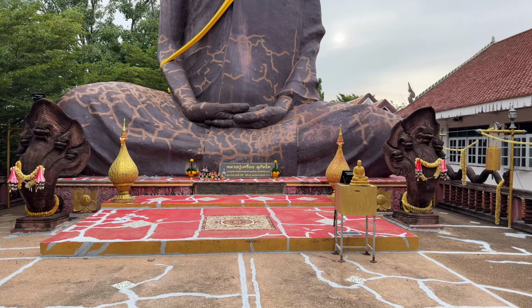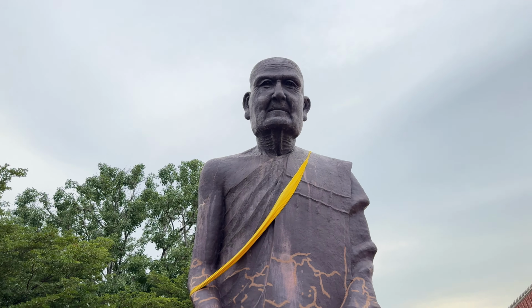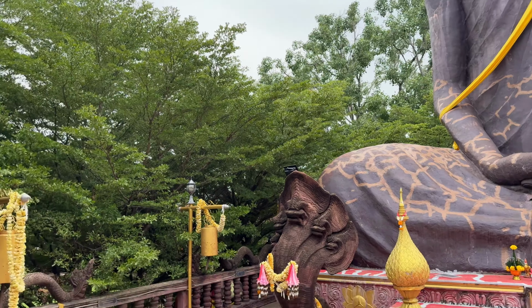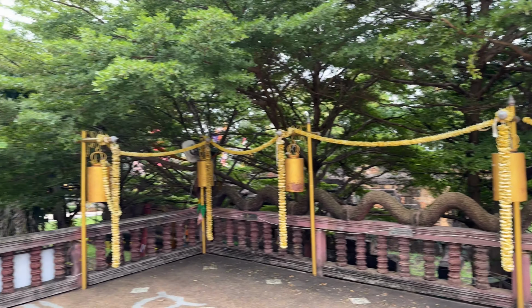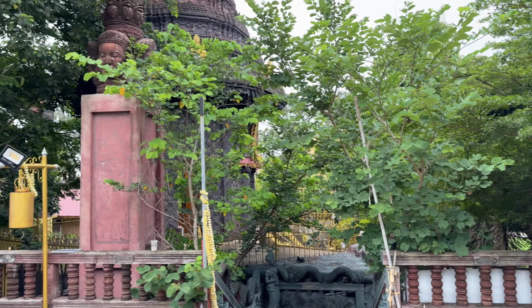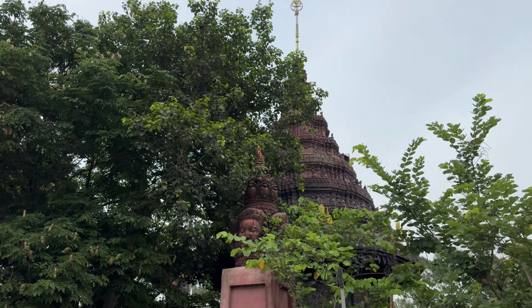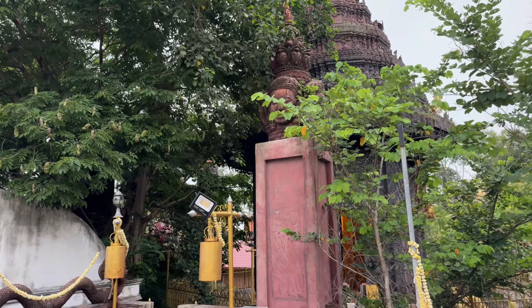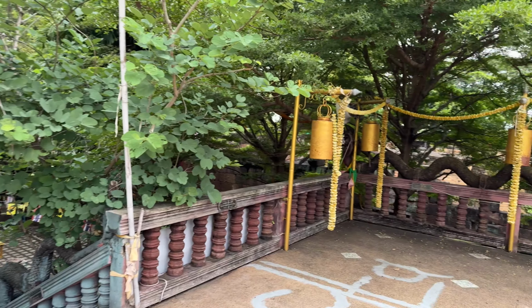And this is the humongous statue. So it's just sitting over here. The ruins are right over there. That new hall is over there. This little prong with the new Buddha statue inside and all the Khmer faces here. So that's everything. This is a huge temple. There's more. There's like a crematorium and all the other stuff, but we're not going to look at that today.